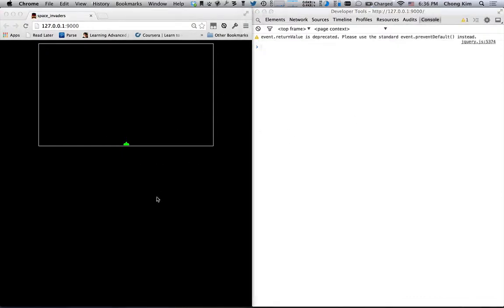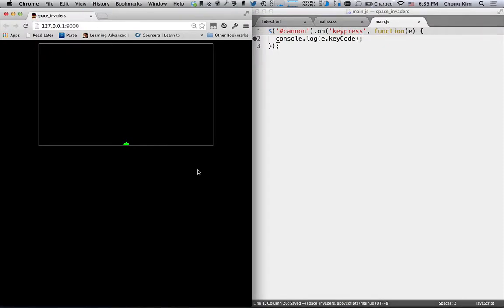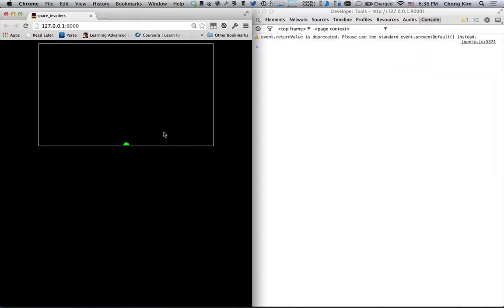So I'm pressing keys, and maybe it hasn't loaded, but nothing's happening. Okay, on key, let's try key press and see what happens. Okay, still nothing. So maybe let's just make sure that it's being called.